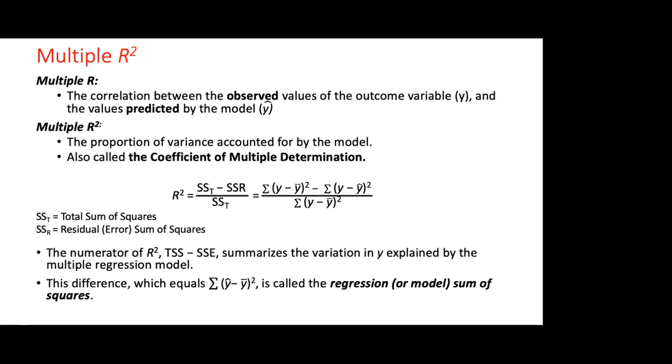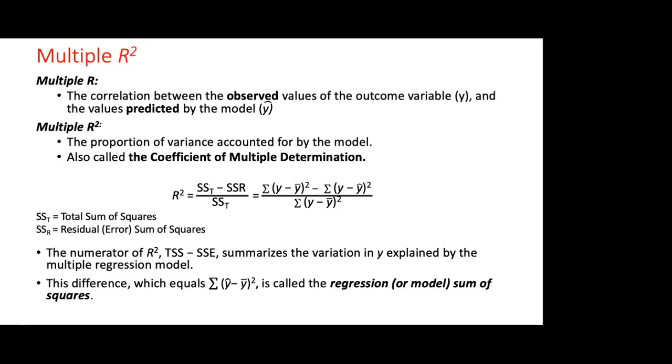And you could also interpret it, of course, as a combined correlation between all your predictor variables on the one hand and your outcome variable on the other hand, right? So it's a bivariate correlation between your Y values and the Y hat values, what's predicted by your model. And then we have the multiple R squared. Very much in the same way as was the case for our bivariate or simple linear regression, it's just the proportional variance in our outcome variable that is accounted for by our model, so that can be explained by our model.